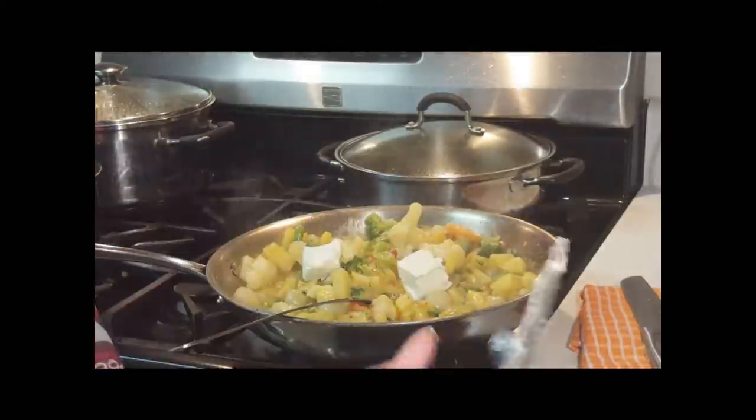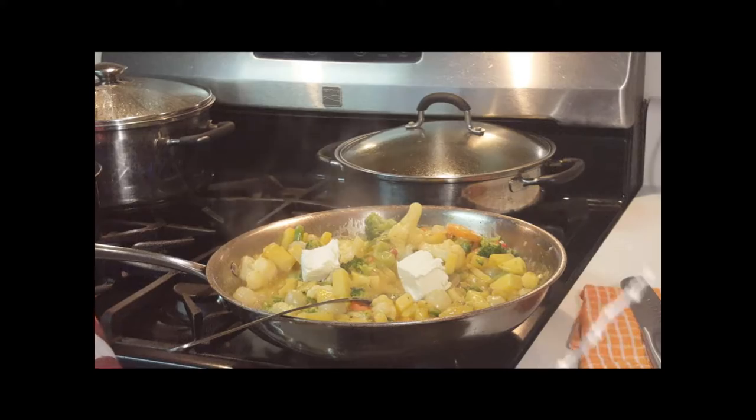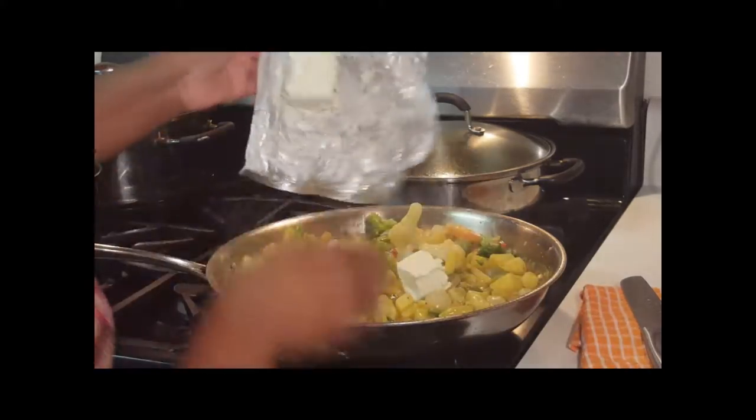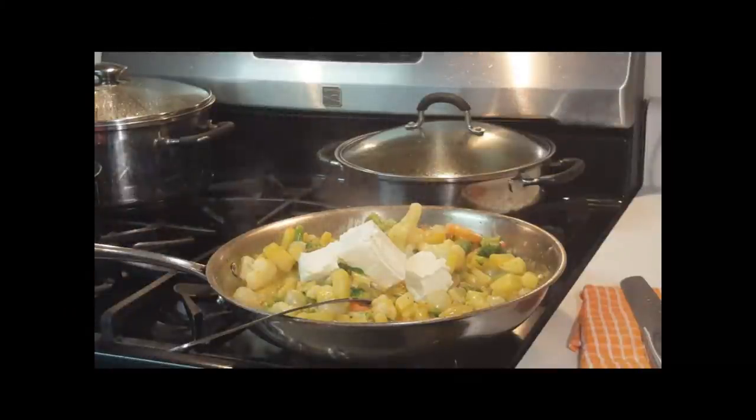I love, actually, y'all, don't judge me. I'm gonna add the whole thing. So that was probably about a half a block of cream cheese right there.